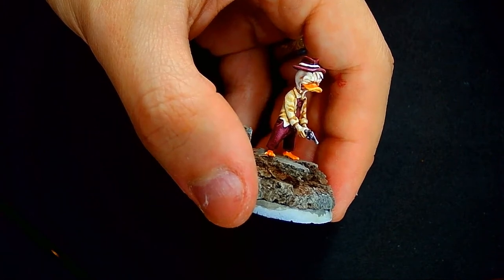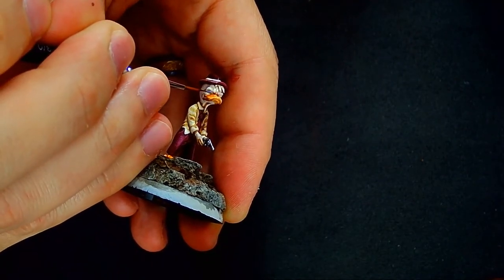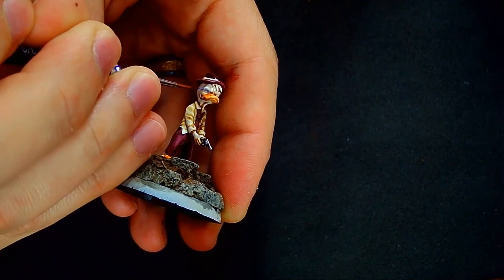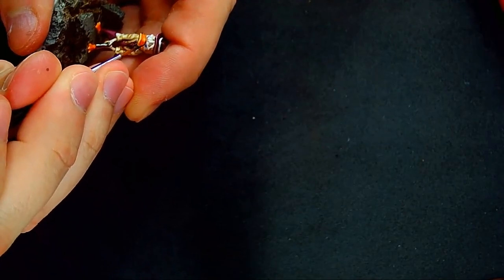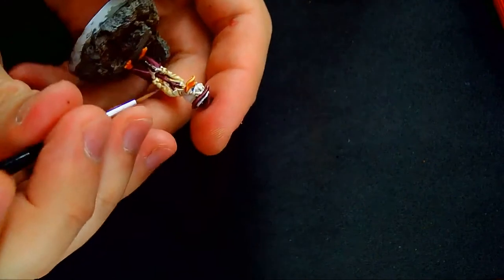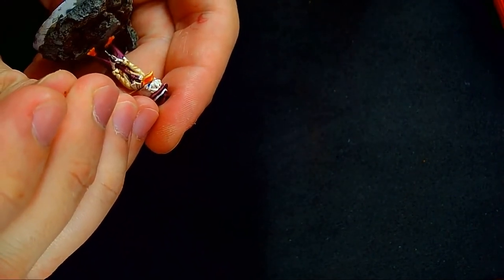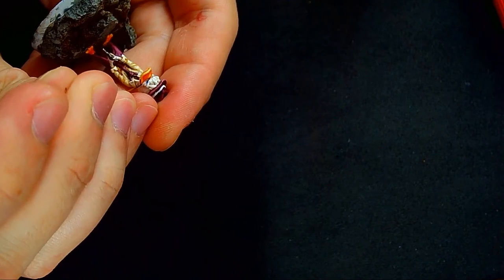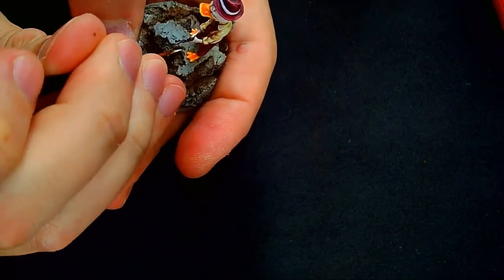And now maybe the hardest part of this entire mini — the eyes. He has blue eyes. They aren't big and they're surrounded by white. Here you have to take your time and use a thin brush. I paint the blue on fairly well and move to the black for the pupils. Painting black near white like this makes a very tense situation. To add a nice touch, I take some white and make a little tiny dot in the corner of the eye — this gives that nice eye shine effect. Oh, and if you're like me, you'll forget to paint things. Like here I forgot about the feet, so I go back and paint a little highlights like the bill. Oops.